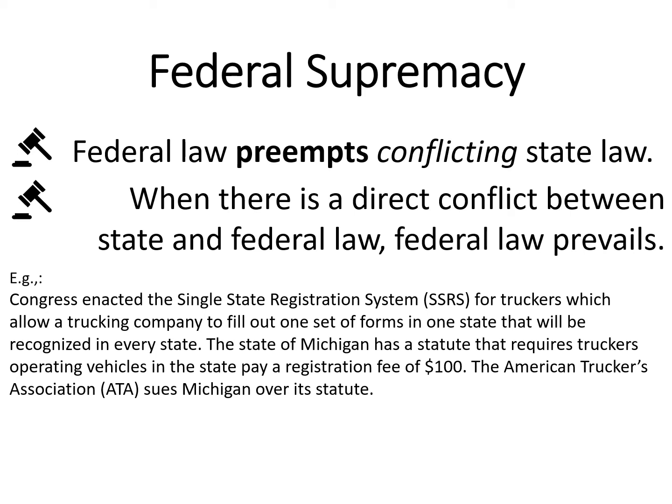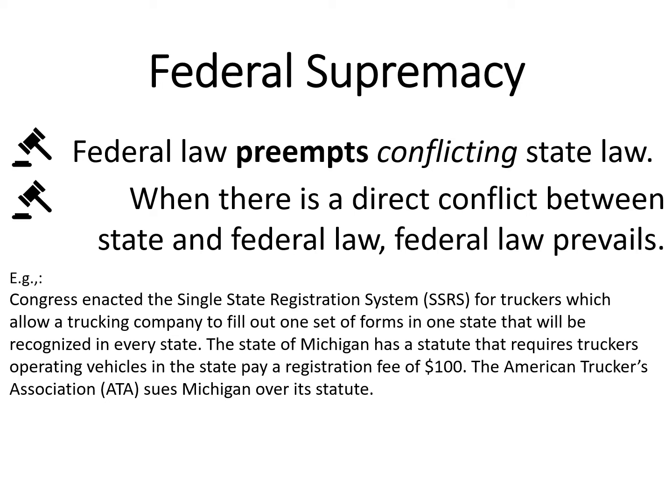But then the state of Michigan has a statute that requires truckers operating vehicles in their state to pay a registration fee of $100. So any truck company that comes through Michigan has to pay $100 in order to use their roads and transact business. The American Truckers Association sues Michigan over its statute. I hope you can think of why. Why would they do that?